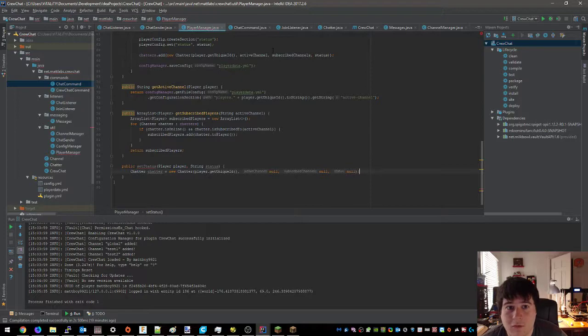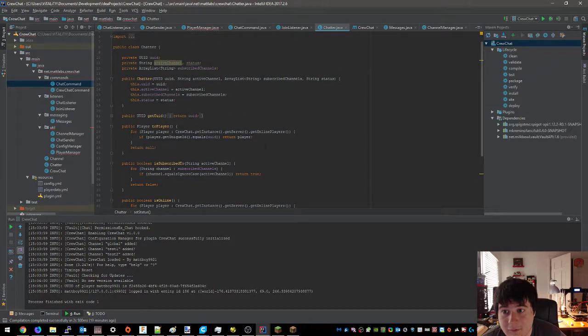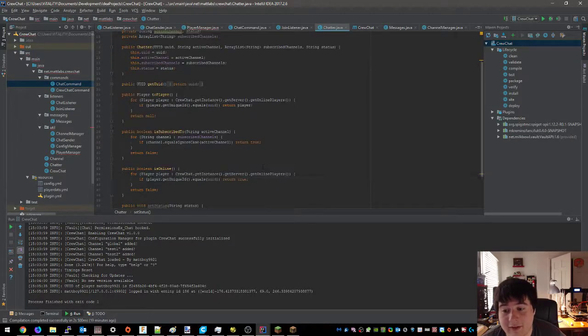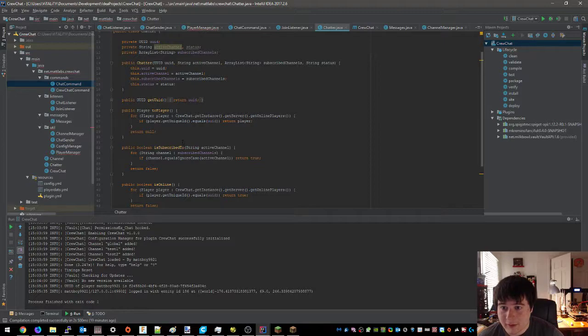So now we need to look at whether or not chatter has a compare to method, which it does not, or an equals method, I'm sorry, not a compare to. Compare to returns an integer value based on something. Equals is what we care about, and I'm gonna put it at the bottom, since all of these methods are in a random order.